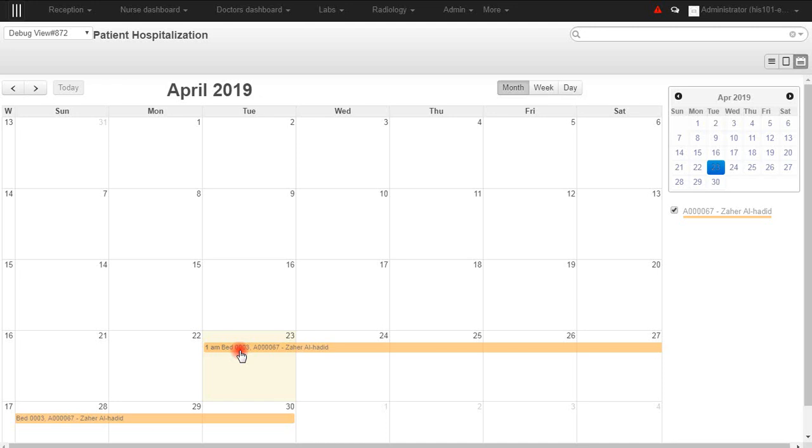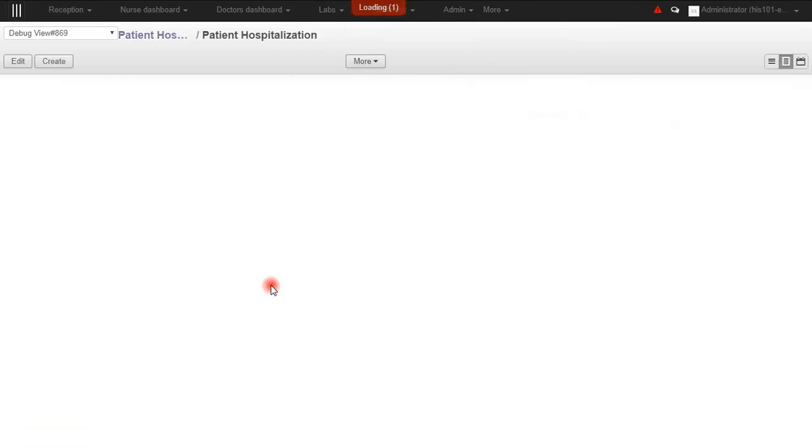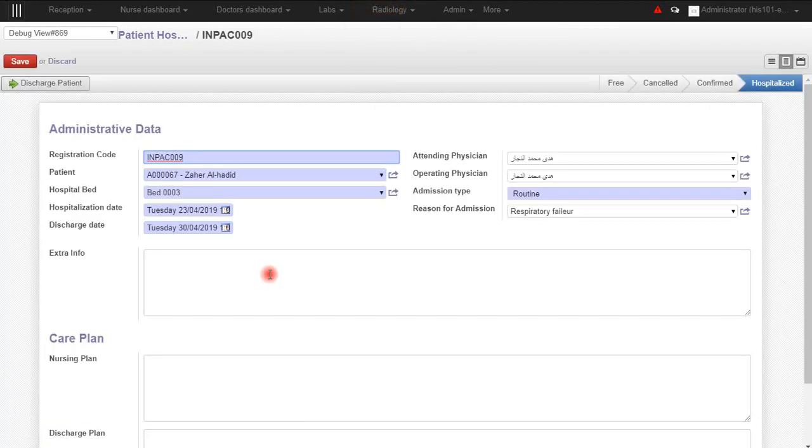This is the name of the patient, and this admission will continue from this date to this date. If this patient is ready to be discharged, we can click discharge, and we can add the discharge reason.